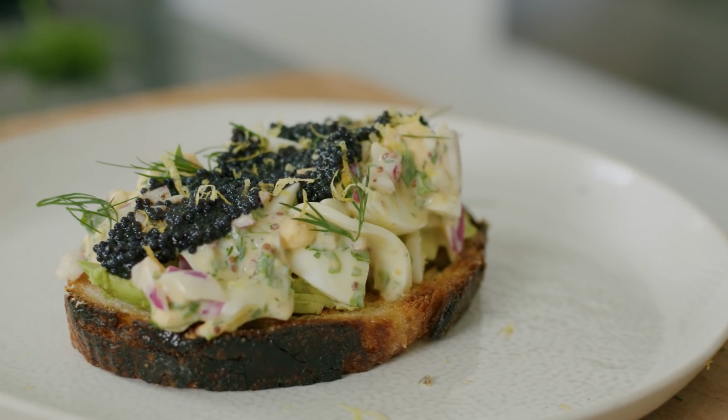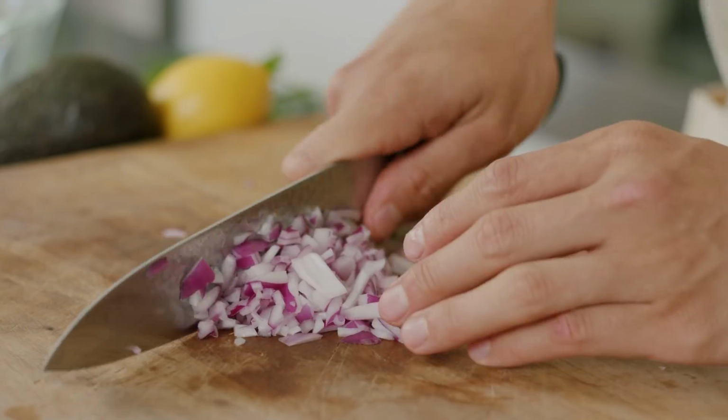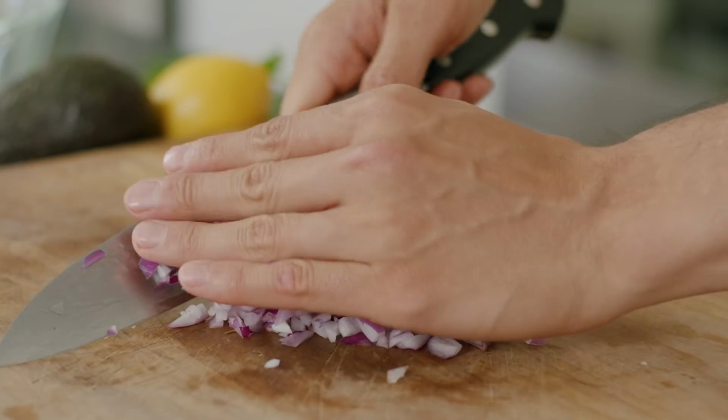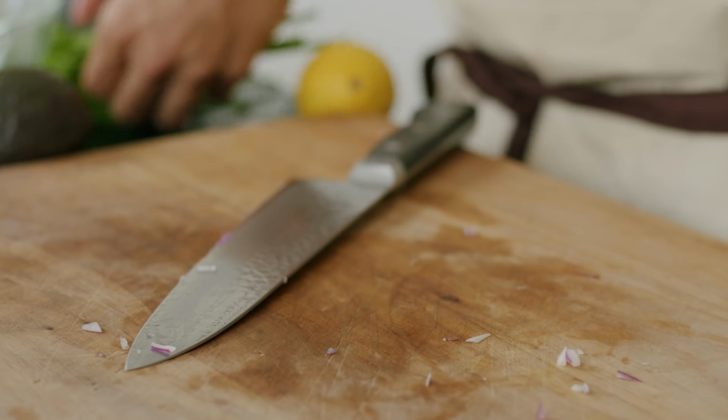We can't talk about egg sandwiches without talking about the king of the egg sandwich, the original, which is the egg salad sandwich. Very simple. I have some red onions, how much you put on this is really up to you because it does have quite an acidic kick. I'm already toasting my bread behind me. Once I see smoke coming off my pan, I know more or less that my bread's ready.